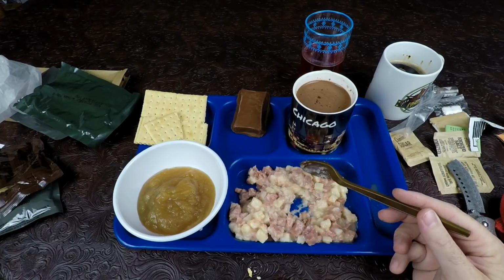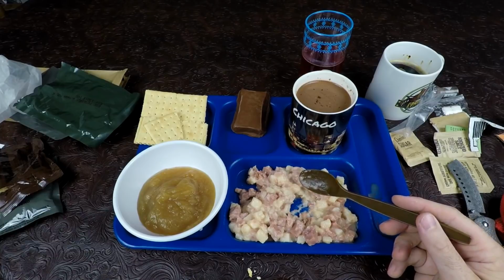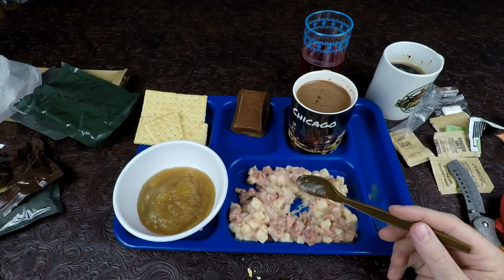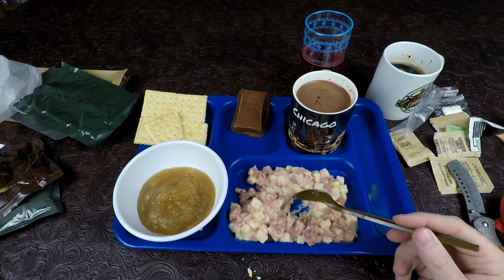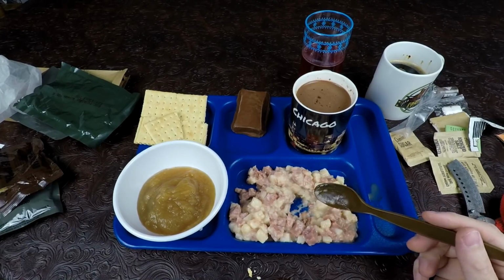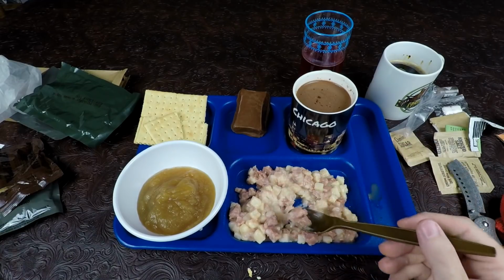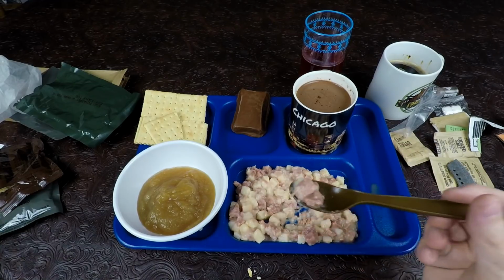I would say, if I was in the 80s and early 90s in the military, well, they probably only had this early 90s, this menu, I would be going for this. This is a nice hearty meal. It doesn't taste weird. Almost anybody could eat it.